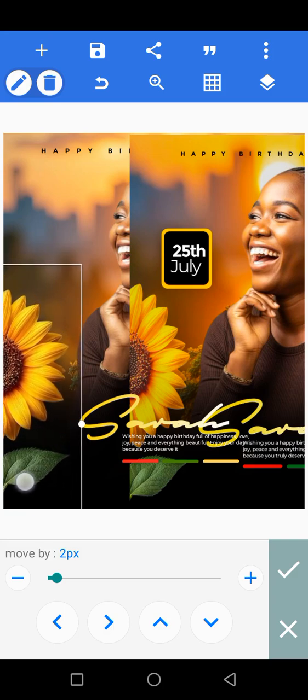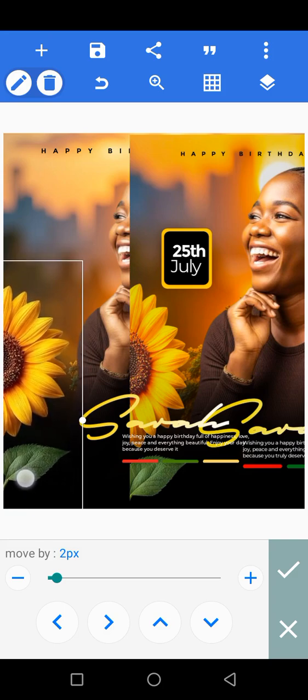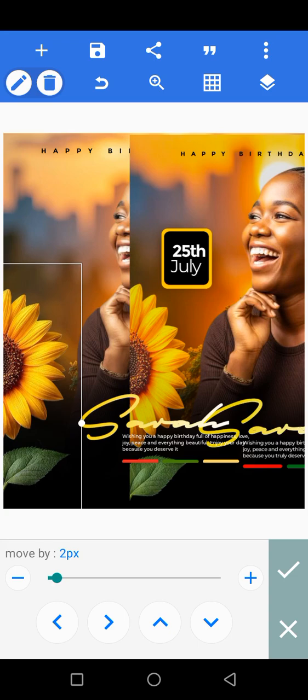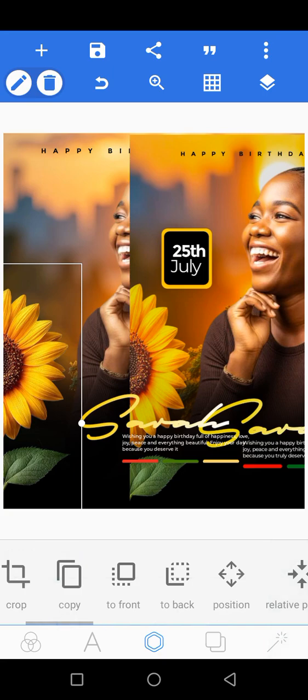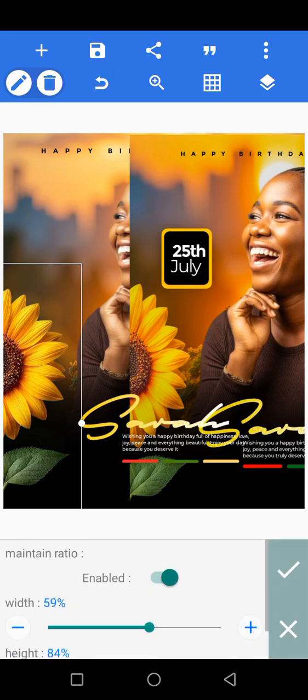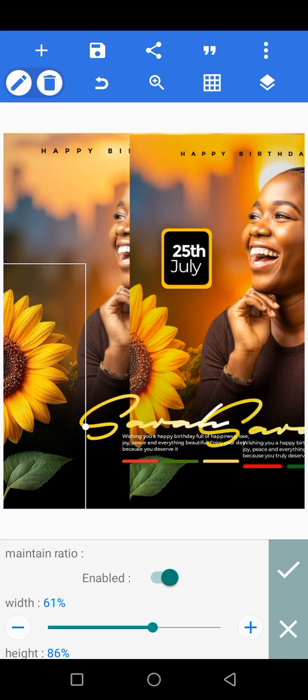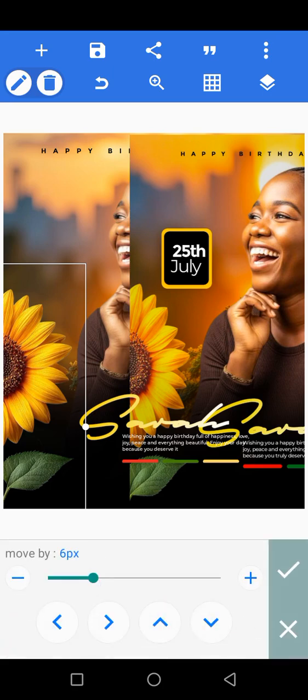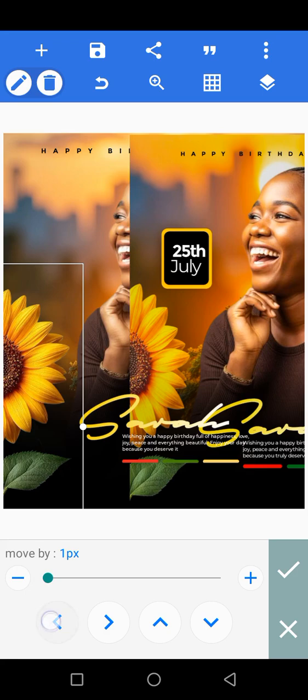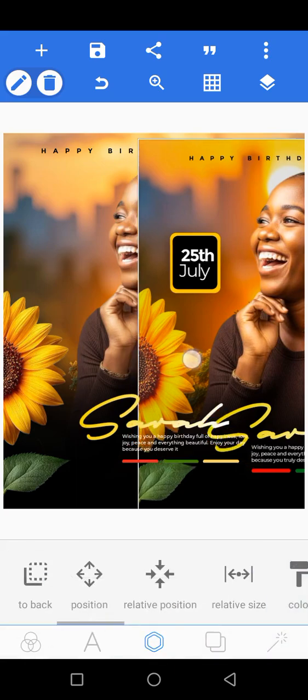Alright, let's position it correctly. Relative size. Let's move it a bit and move it a bit. I think 60 is okay. 61 is okay. So let's move it around. So let's move this towards this area and move it a little bit down. Alright, this is okay.